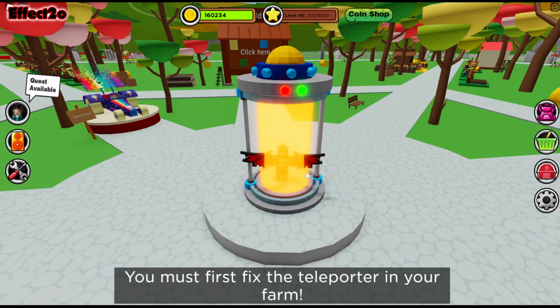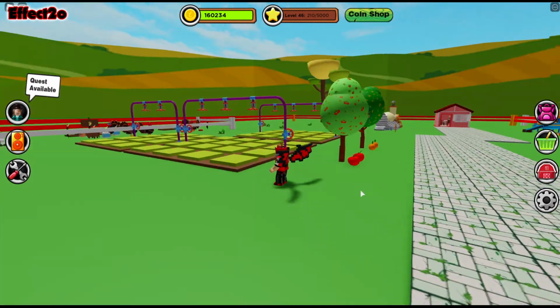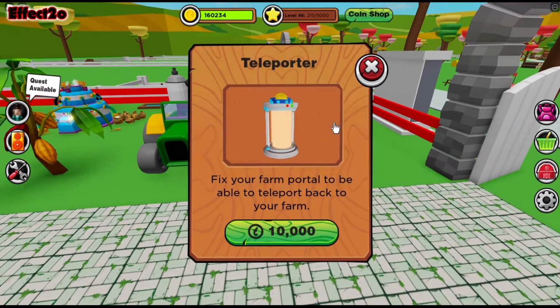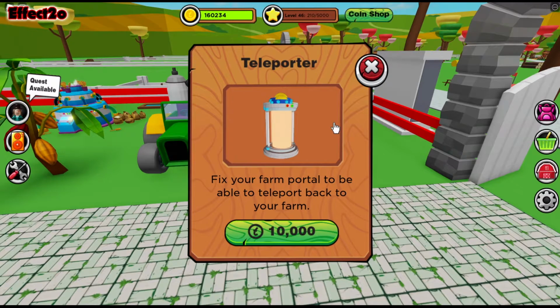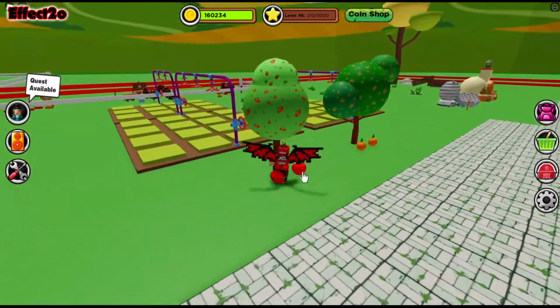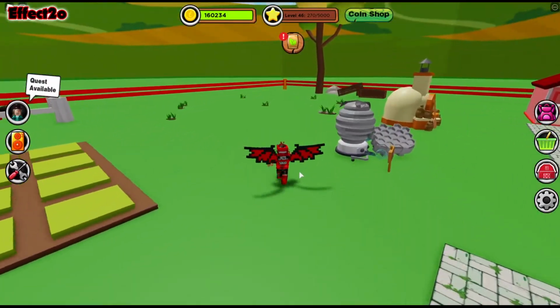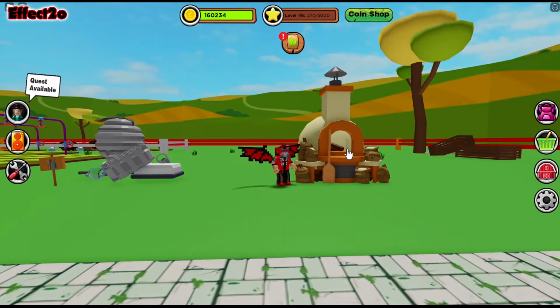You must first fix the teleporter in your farm. That's what that is. That's a teleporter. What does it take? 10,000 coins? This is a coincidence. I don't know what's going on, but my next quest is for 10,000 coins. I think we need to go make some apple pies, don't you? That's gonna be perfect. Let's go make some apple pies.